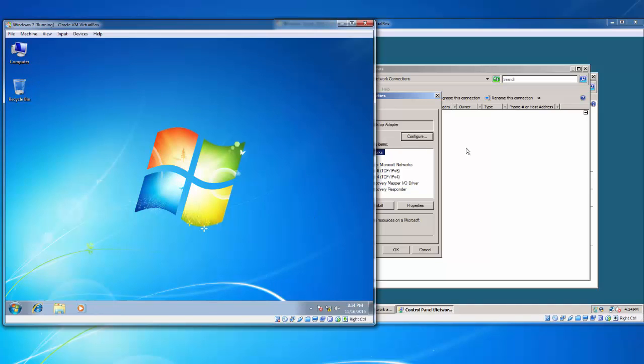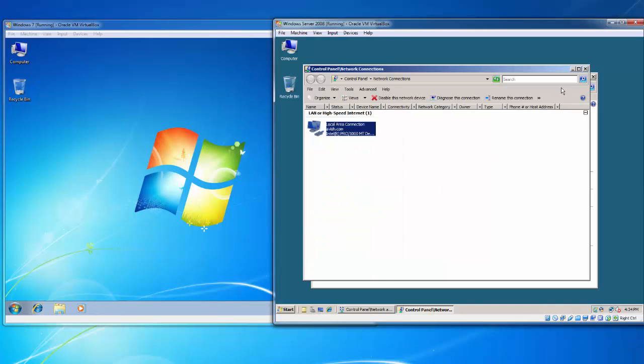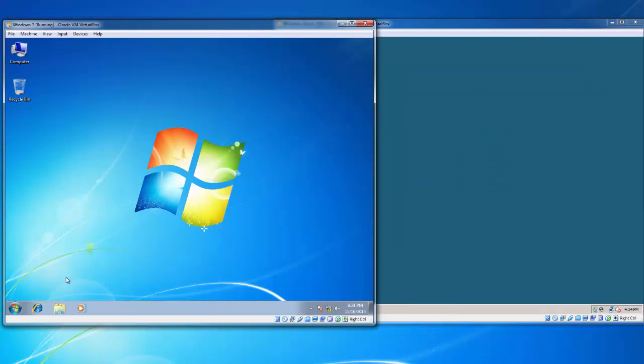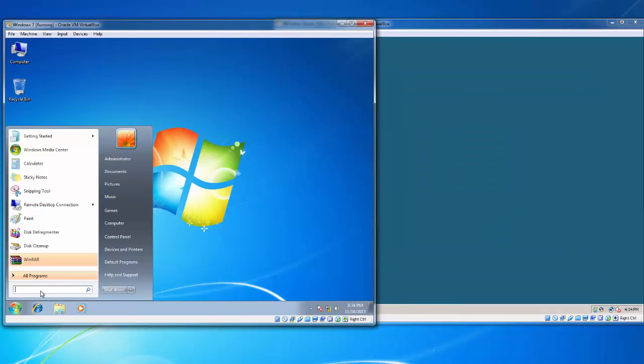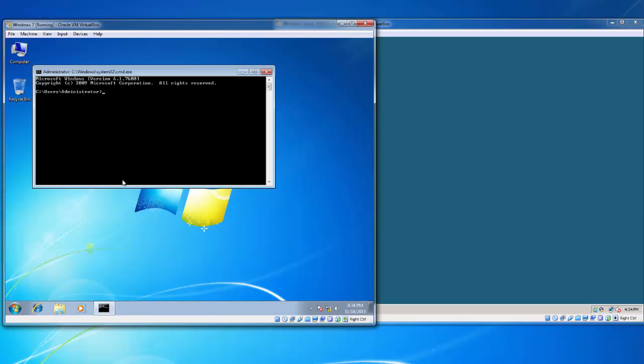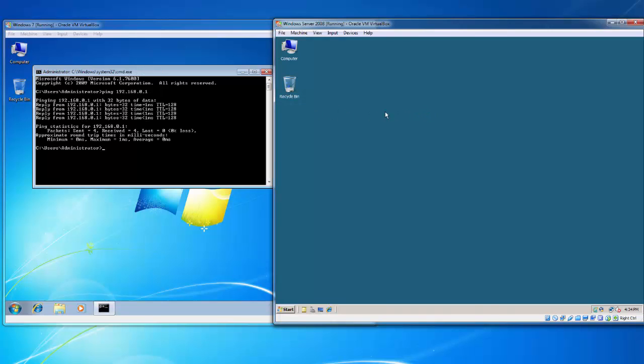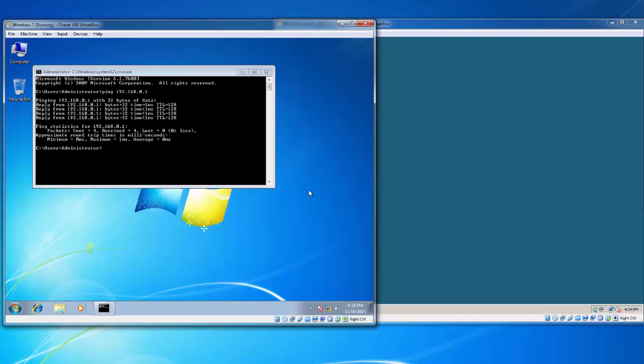So now that we established that both of them have, well, IPs, now let me just do a little ping command. A ping command is basically to make sure that there's connectivity or communication between the two computers, or computer and servers or switches, right? So I will do ping 192.168.0.1, right? And there you see I am getting a reply from my Windows Server 2008 VM. So that confirms that Windows 7 is seeing Windows Server.